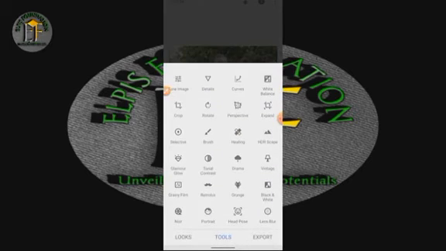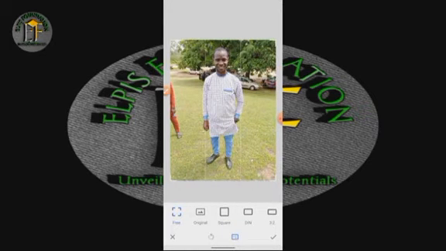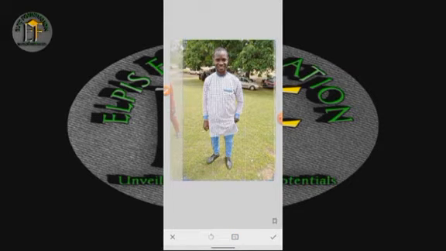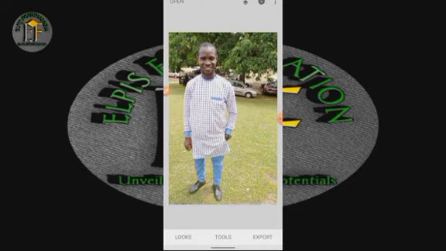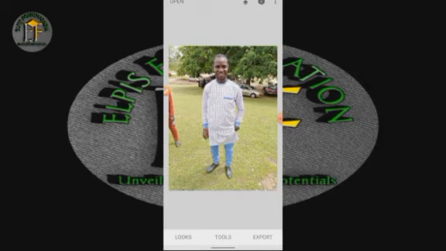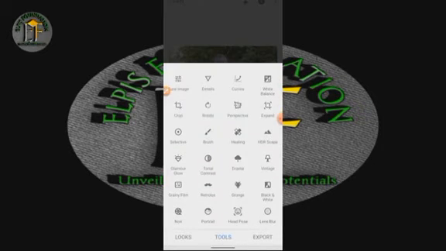Alright, so we'll click on tools again, we'll go to crop. You can see this particular picture on my phone. You weren't seeing the leg of this person, which simply means I cropped it. So you can crop your picture to your own desired size. But if you are cropping, you need to be very careful. Maybe that will be explained in another video entirely. So if I crop, you can see how it is. Then I need to move back because I'm not cropping this picture. This person standing here has another function to carry out for me. That's that about cropping.